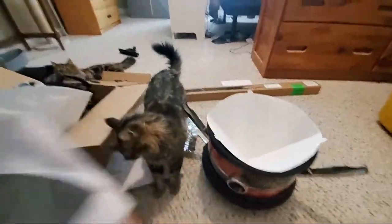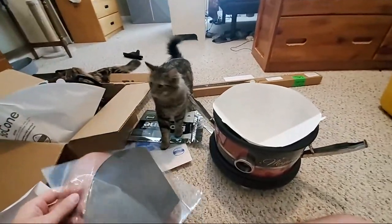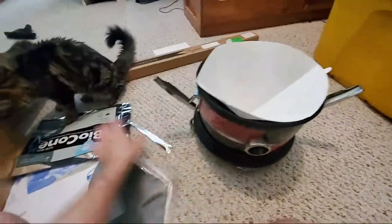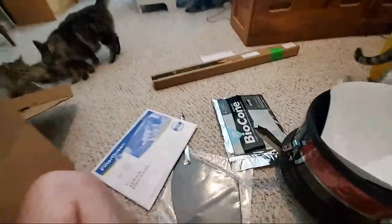Alright, look, activated charcoal. So, yes, I made sure I got everything, because I didn't want anything to smell. Because some people say they have a smell, and I'm like, okay, well, what filters do you have? And I've lost that tiny pair of scissors. There's probably, because there's a million cats everywhere.